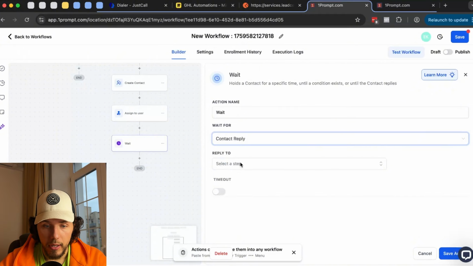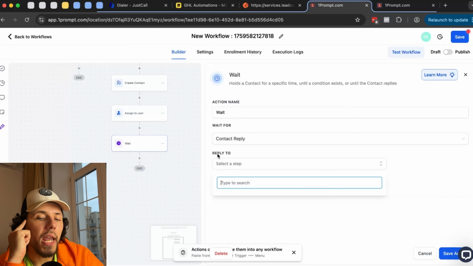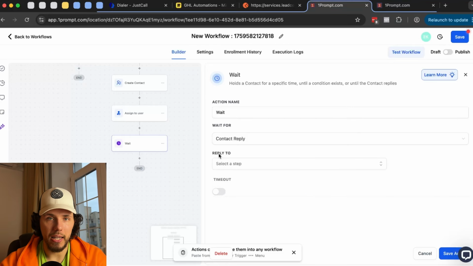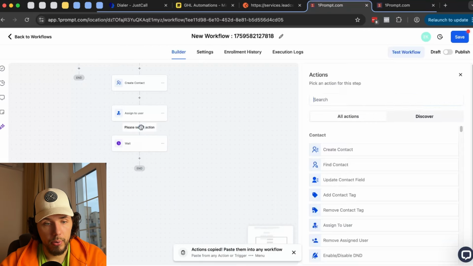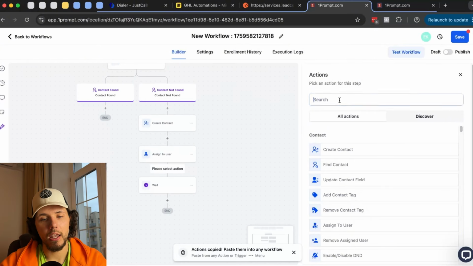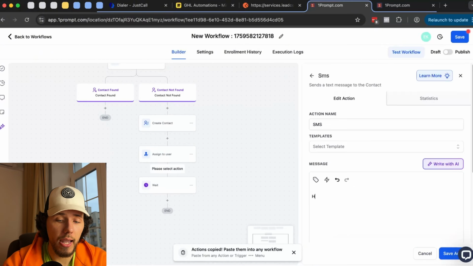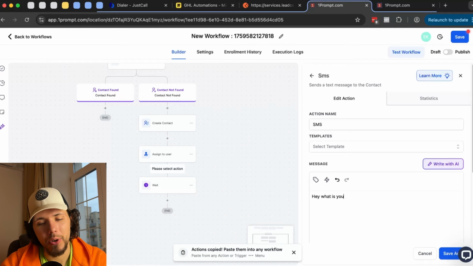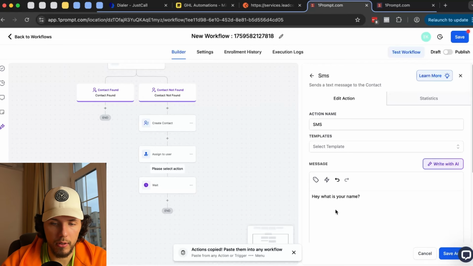Contact reply. So here you are waiting for the reply to the message. Let's say we create the contact, we assign it to the user, right? And let's say we're gonna send an SMS to this user: hey, what is your name? Let's say this is the question.